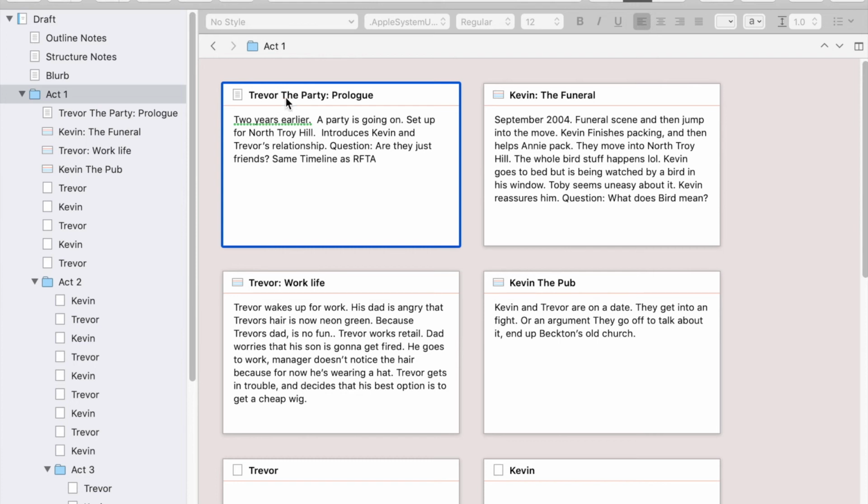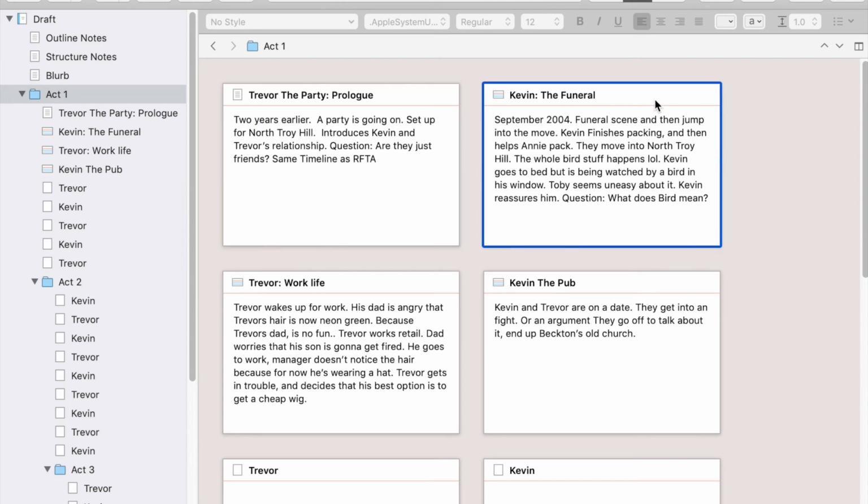So this first card here, I'd like to end each chapter on a question in the hopes that the reader will want to go on to the next chapter to get the answer to that question. And these probably make a lot more sense to me than they do to you right now. What's important is that as long as it makes sense to you, you're good. So the next one.